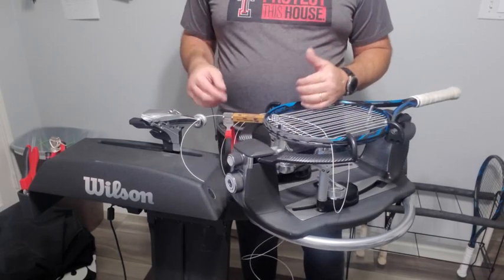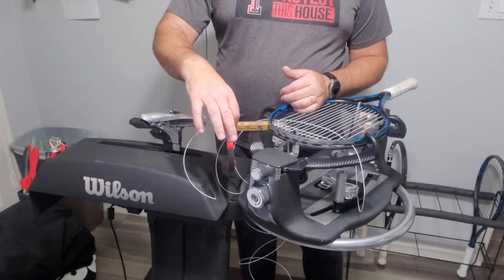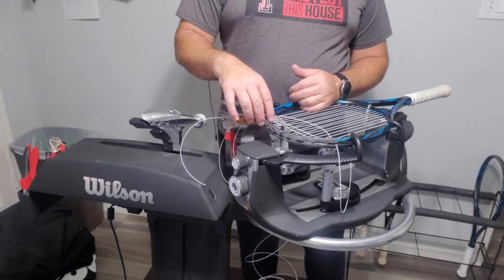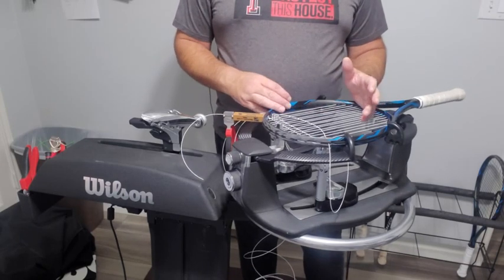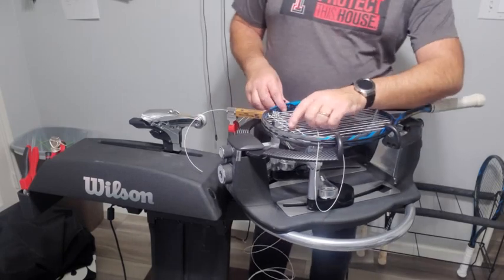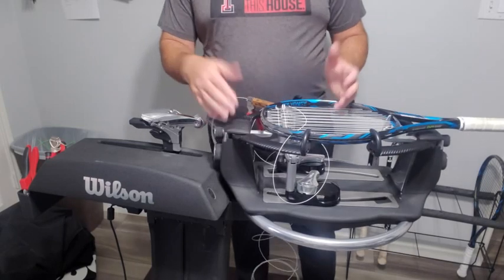And again, I don't set the string very deep into the clamp, and I don't leave the clamp on very long. So that has eliminated the issue of that string breaking on a lot of mishits. Now, will it prevent it 100%? No. Even this is not going to prevent it 100%. I still get people who get mishits that aren't the knot string, and they break. So, you know, either way.